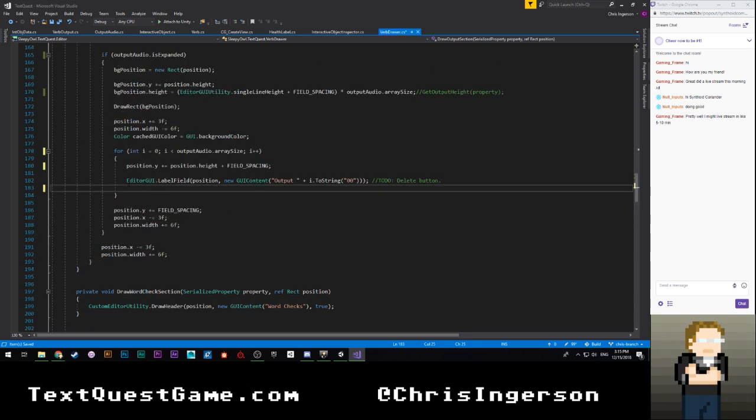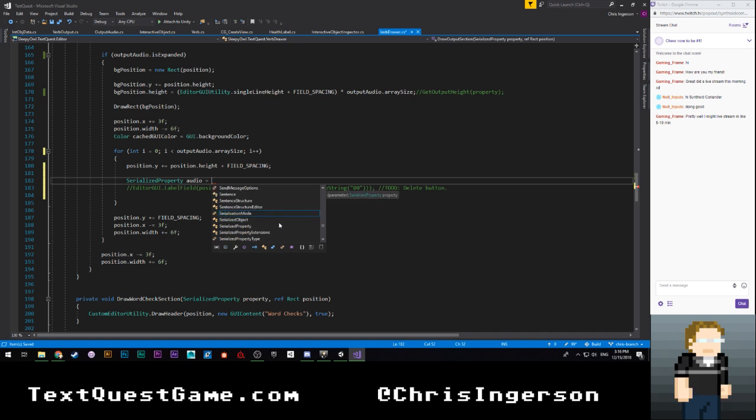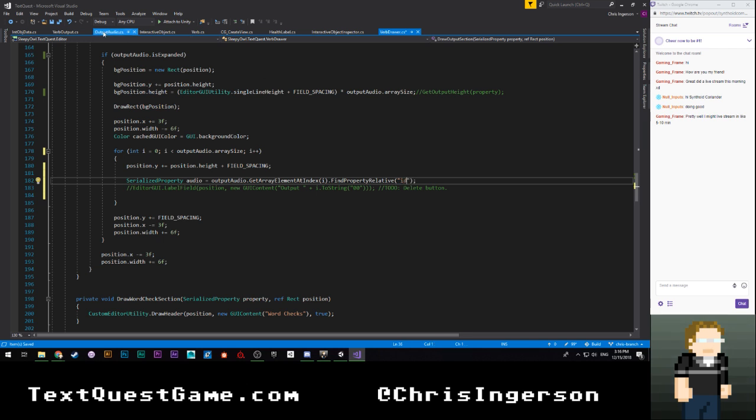So let's go ahead and we don't need this label field here. Instead, I think what we're going to do is say, I guess I should make that a serialized property, which kind of sucks, but oh well. Serialized property. We're just going to call this audio, I guess, and it's going to be equal to output audio dot get array element index I dot find property relative, and this is going to be our ID, I believe.